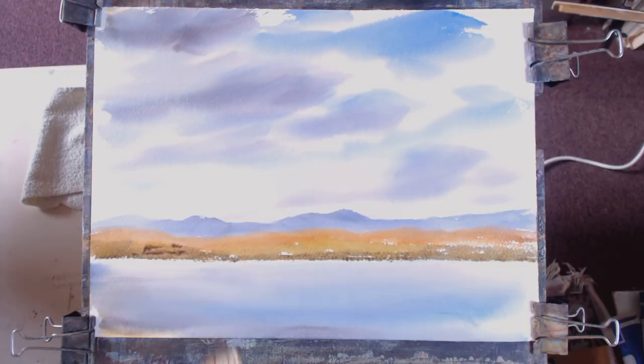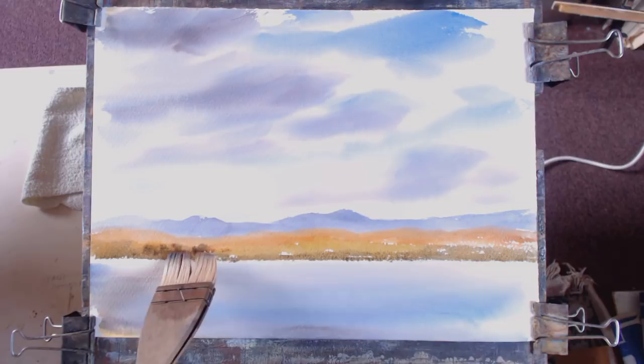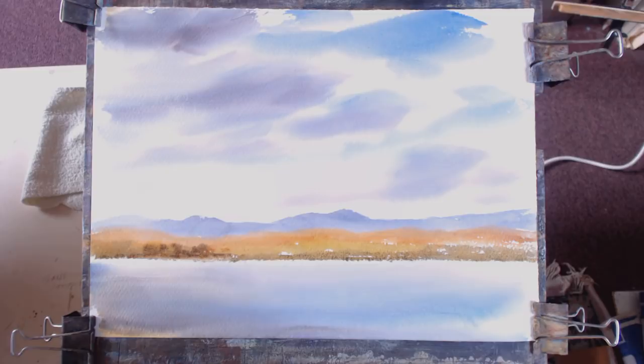Right. When you put in a background wet in wet, wet on wet, you need thick paint, otherwise it won't stick. It'll just disappear into the background like that. Let's get some more of that blue in with that burnt sienna.